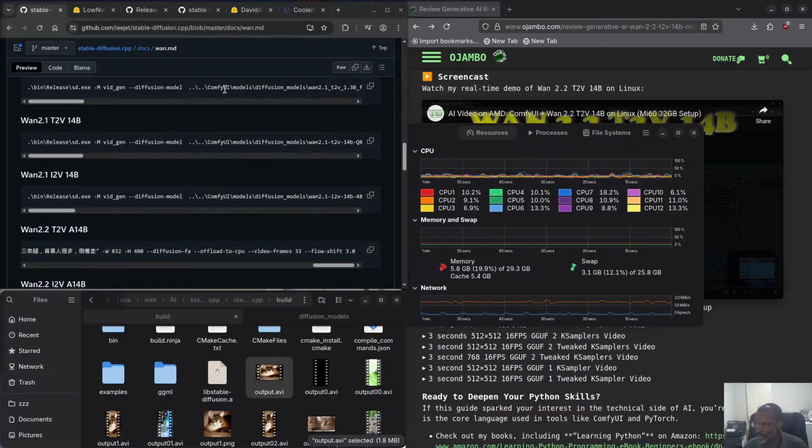Okay, so let's copy this and see what it needs. So this is bin.